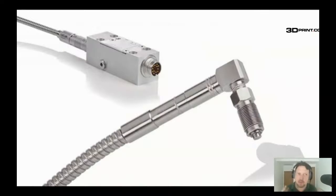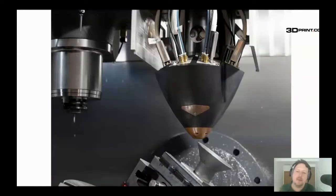Now, obviously, this is probably going to be the type of thing that we're going to see on large format extruder, pellet extrusion type systems. We're going to see it maybe on medium format systems, but I'd love to see something similar to this, maybe a much cheaper one or even smaller. I'd love to see something like this function inside every material extrusion printer. I think this would really improve our results to an unimaginable degree. And I hope that the Kistler Group or other companies like it will make many of these available to 3D printing.